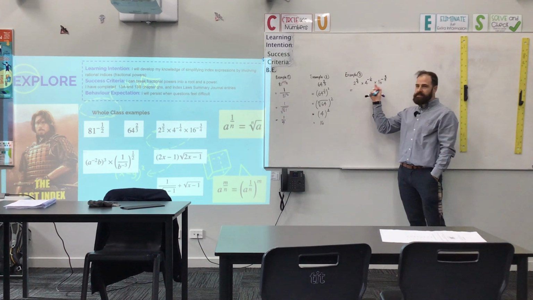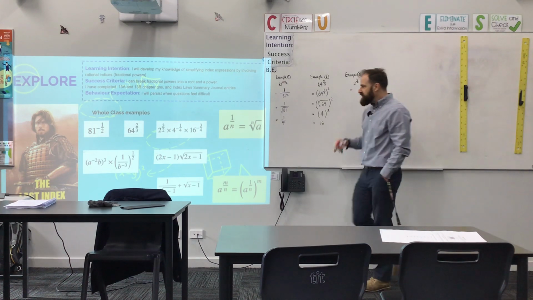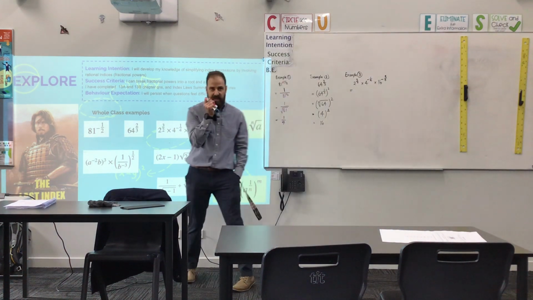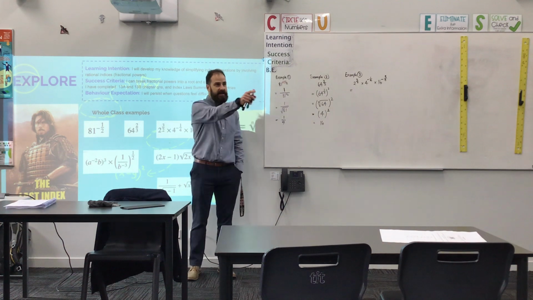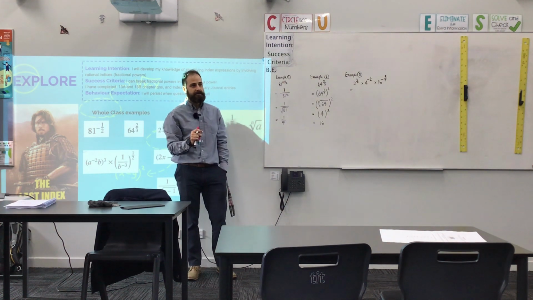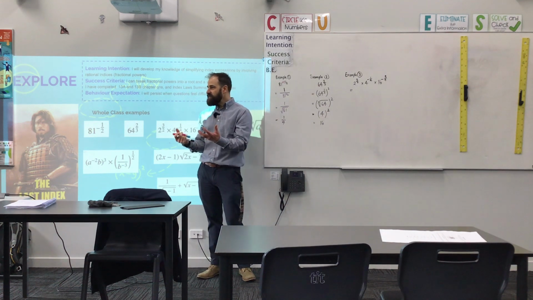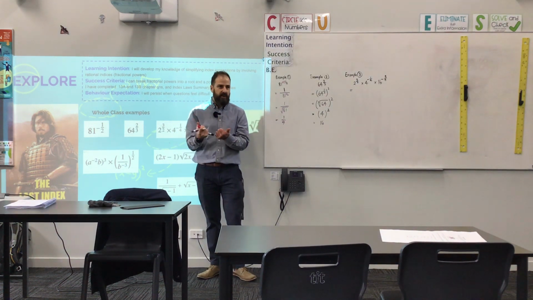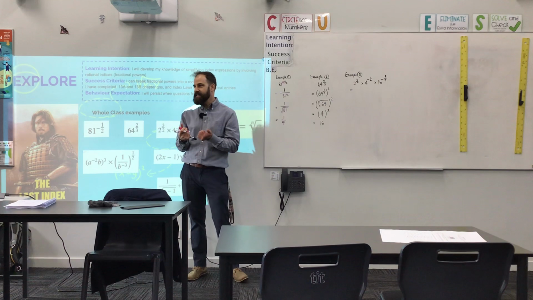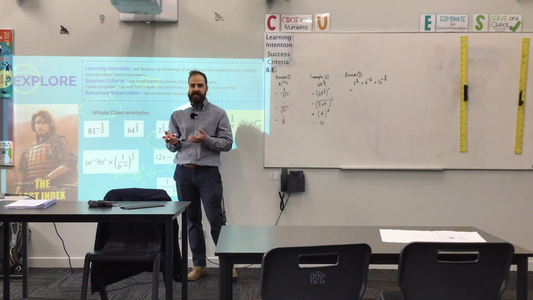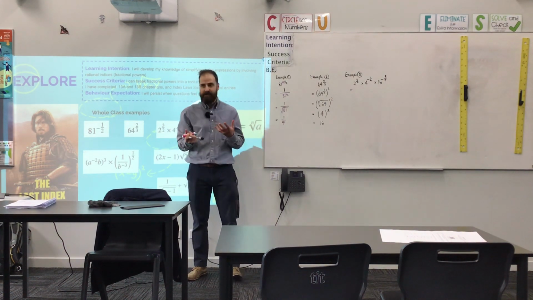This kind of problem has changed. What have we changed in this problem? The bases. What about the bases? The bases aren't all the same. Remember that I've said a few times now, these index laws only work if they have the same bases. These don't have the same bases. So the first thing I've got to do is get the same base.